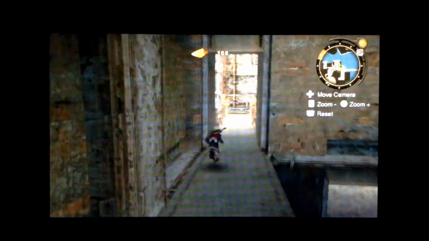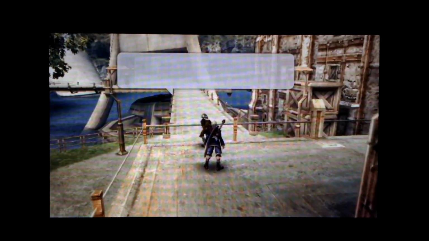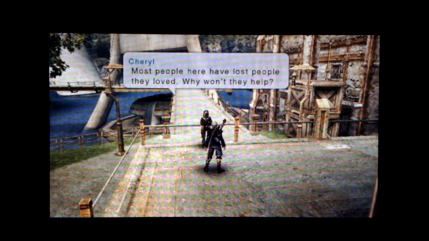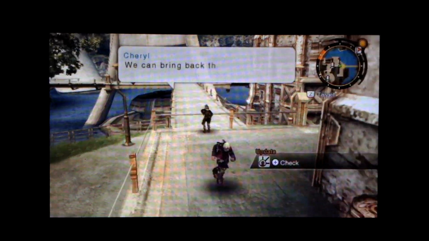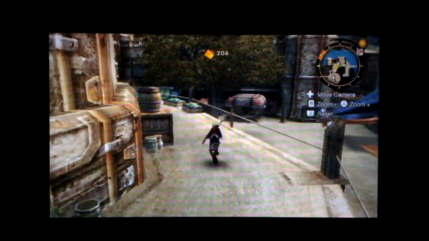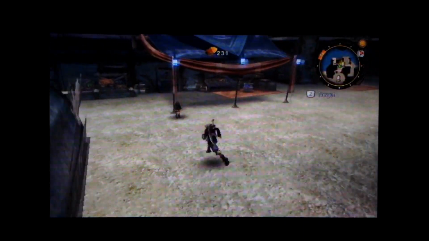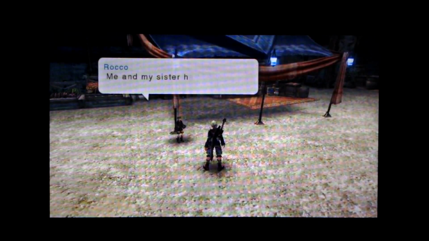One other NPC I would like to talk to is up here. Cheryl. I'm just registering them for now. And yes, that's how you get up onto this balcony. You can jump off and not worry about fall damage. Over here, though, is Rocco.